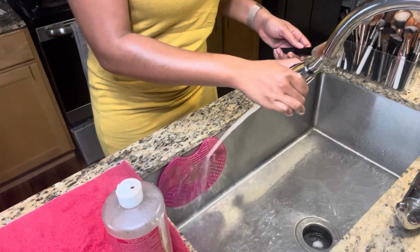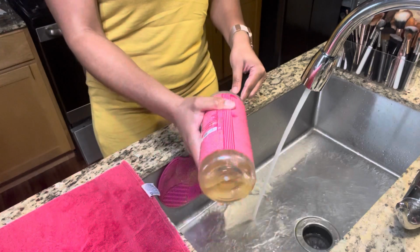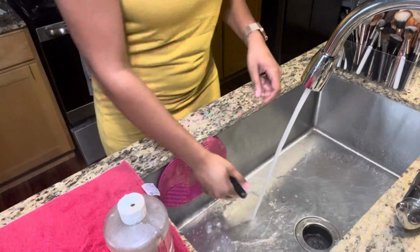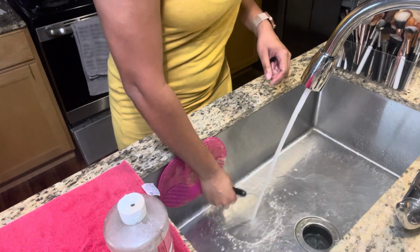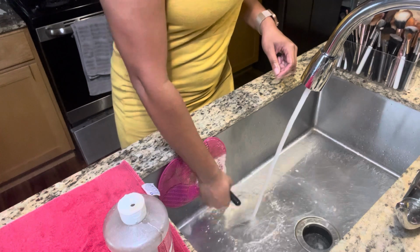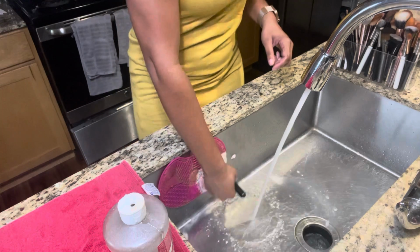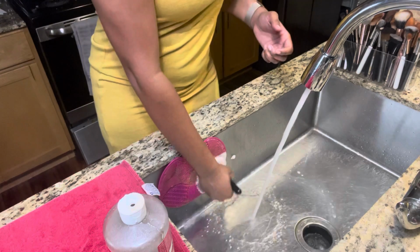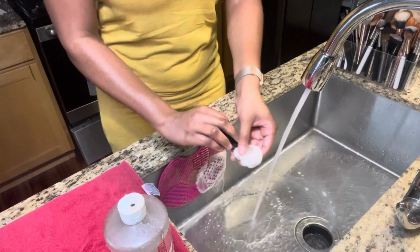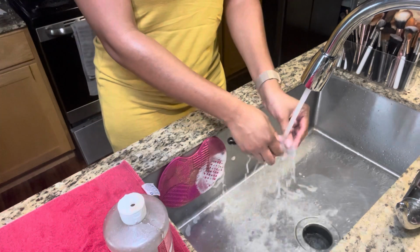So first things first, I do suction this brush pad to my sink, and I like to go ahead and rinse it off just to kind of wet it a little bit. And then I do put water on the brush before I get started, get that soap, and then I just lather it in on the brush pad and just kind of do swirl motions basically. So as you can see, this soap lathers really well, and I feel with the soap and then this brush pad is all good. And of course, as you can see here, definitely get deep down in there, and then I just rinse all of that off.